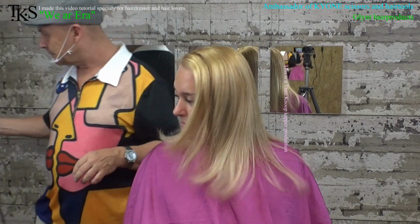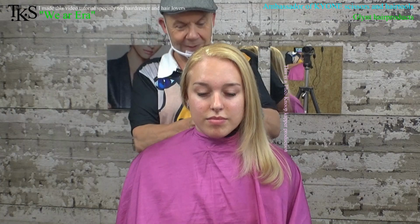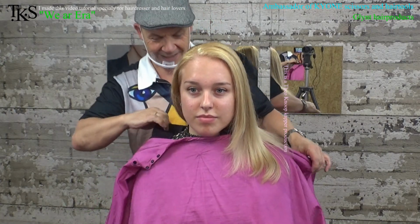So far blow drying. Now this is a new color with money makers. And of course a nice new trim on the hairs.